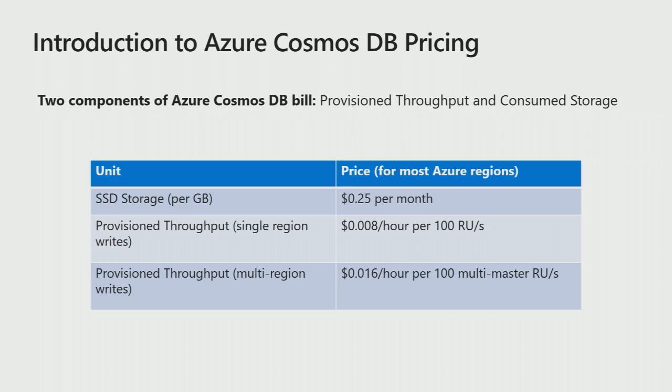Now, with request units, you're billed on what you provision. So just like with any other database, it's important to scale it appropriately, right? You want to ensure, to get good value out of Cosmos DB, that you have the right amount of request units provisioned. So what is a request unit?